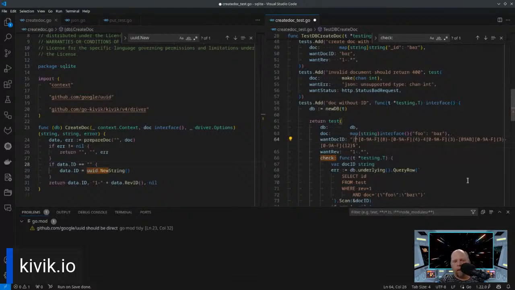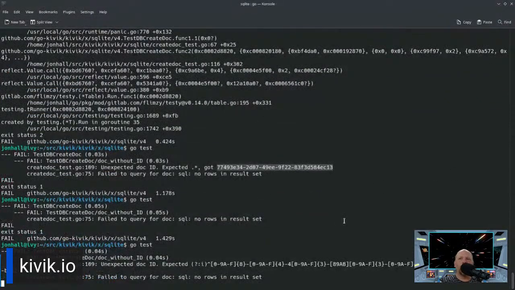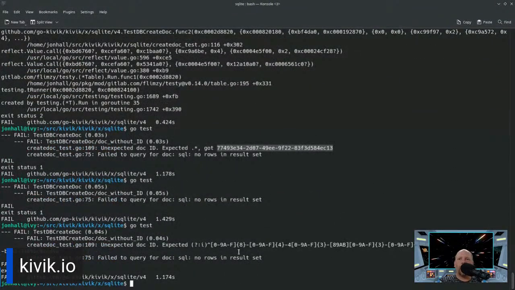Let's start with, is that the right way to do case insensitive in Go? I think. Unexpected ID, expected blah, got blah. Let's see if this matches anything. 1, 2, 3, 4, 5, 6, 7, 8, 8, right? Okay, and then 4, yep. And then 3, yeah. And then 1, 2, 3, 4, 5, 6, 7, 8, 12, 12.